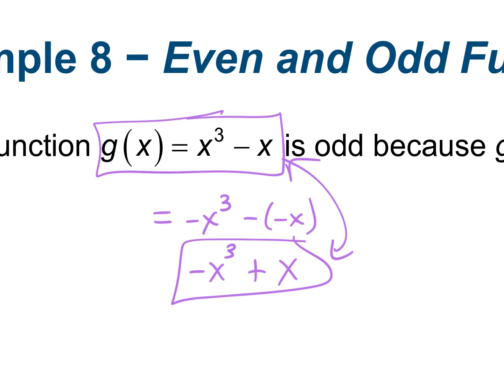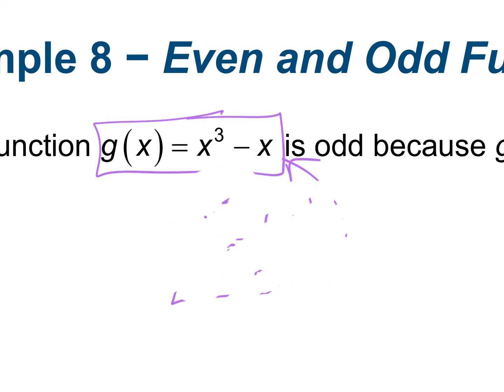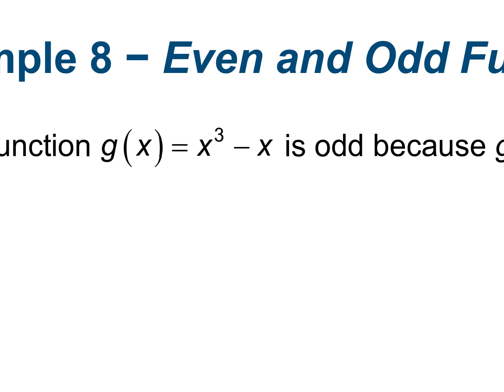So this is what I do. Feel free, if you're comfortable with plugging in negative x, that's totally fine. But this is what I do, and this will work every time. All right, we're going to pick a number, any number in the world, bigger than 1, so 2 or higher. And you're going to use that number and its exact opposite. We're going to show if something's even, odd, or neither.